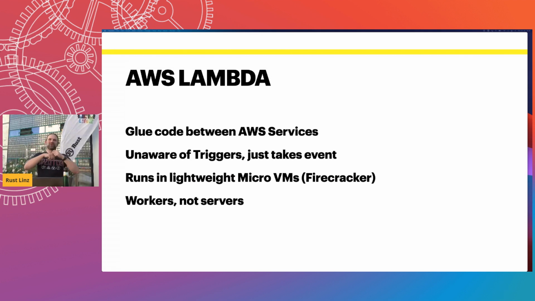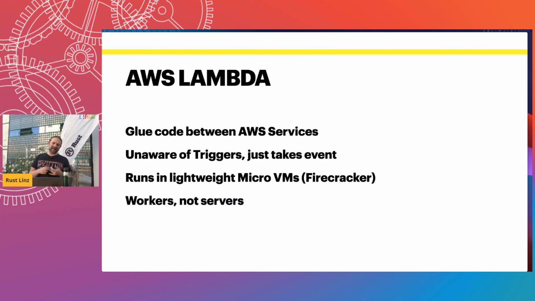Lambda was not designed exclusively for that. Lambda is very much unaware of triggers. It just takes an event, that can be an HTTP trigger event, yeah. But what it does is take an event, process some workload, and then produce a result. It's like the classical function. You have some input, you have some output. In the best case, it's serverless. It's stateless, which is not entirely true, but it's a mental model.